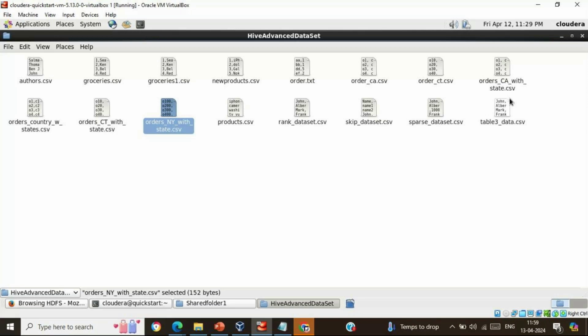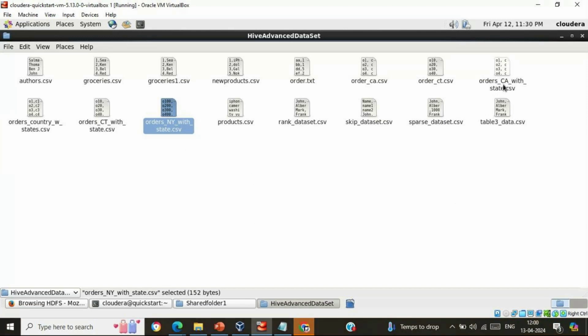If I need to get the data with respect to a particular column or a particular value, I will be able to get that data, and that amount of scanning must be much lesser. So just try to think over here. First we are going to create a normal table.